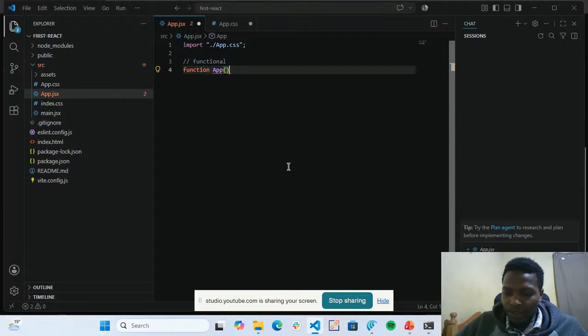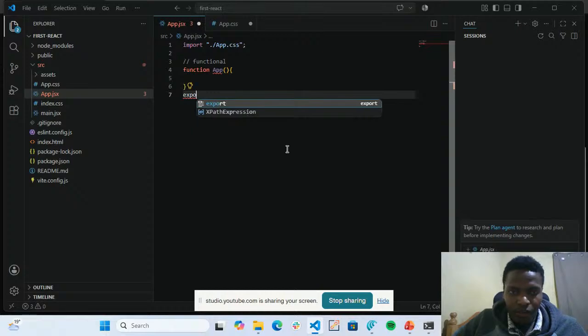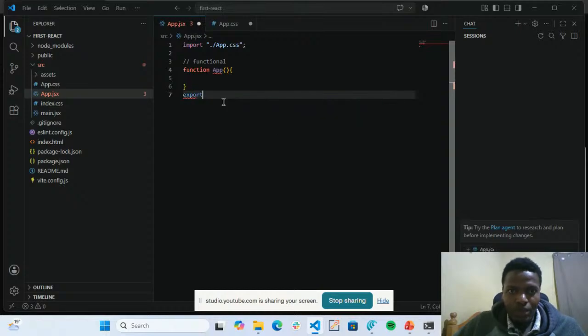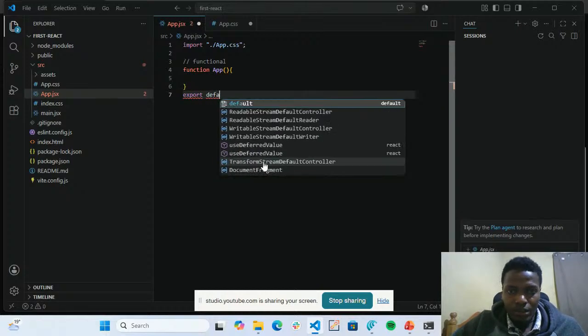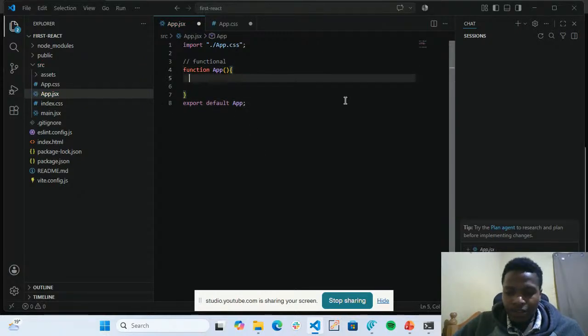The normal way, and then that. And remember that whenever you create a component, you'll have to export it. And we've said every file should export one component. So here we will export default app, and we've said JSX allows us to return HTML-like code.